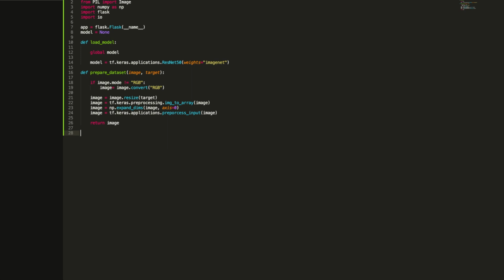Now we are ready to define the predict function. This method processes any request to the predict endpoint. The data dictionary is used to store any data that we want to return to the client. Right now, this includes a boolean used to indicate if the prediction was successful or not.